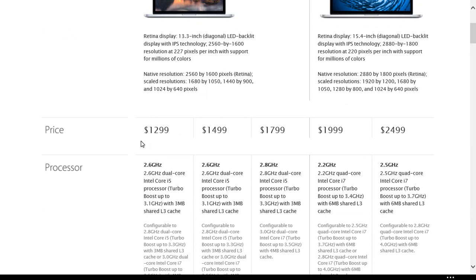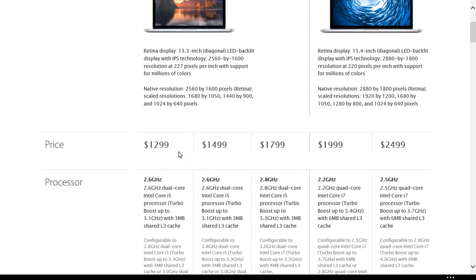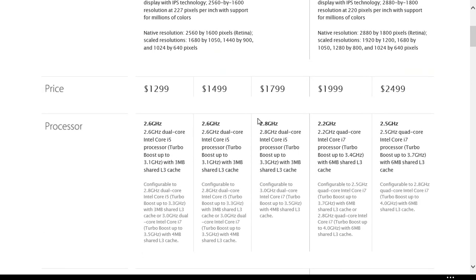Now the processor speed is really good with all of them, like 2.2 gigahertz. It's going to be faster than most cheap Windows computers, of course. What I'm currently running on is a backup computer, which is my Acer V5, and this has like 1.6 gigahertz. So you can tell that it's not as great as these MacBooks, but it was like $500, so that's why it's my backup. But you see how the MacBook has a 2.6 gigahertz dual core Intel processor with turbo boost, so you can upgrade it to 3.1 gigahertz.